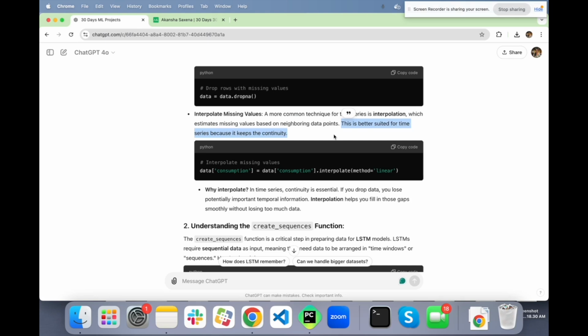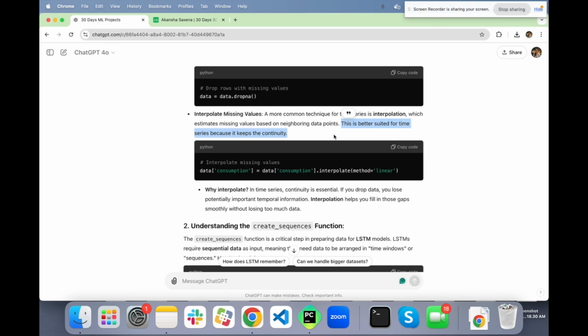So I guess for today's problem, interpolating missing values is going to be better because it predicts the value for the missing row based on the previous or neighboring data points. In time series, continuity is essential. If you drop data, you lose potentially important temporal information.